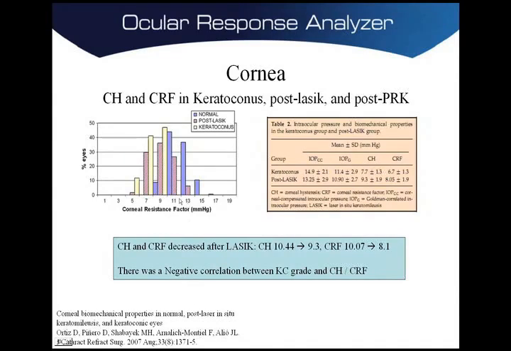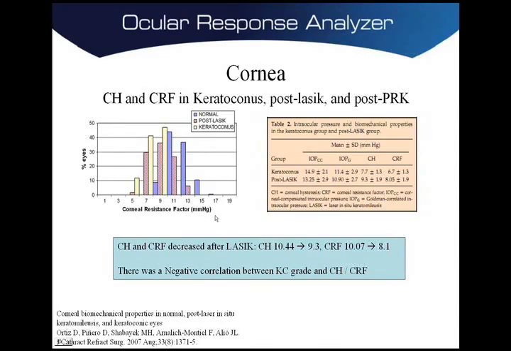Alio in Spain, basically showing the difference here. In blue, you see a normal population. This is the distribution of those hysteresis values from approximately 8 to 15. And in yellow, you see a keratoconus population with a distribution of about 5 to 10 in this population. And then in the red lines, you see a post-LASIK population. So you can see that there are statistically significant differences between these three populations.